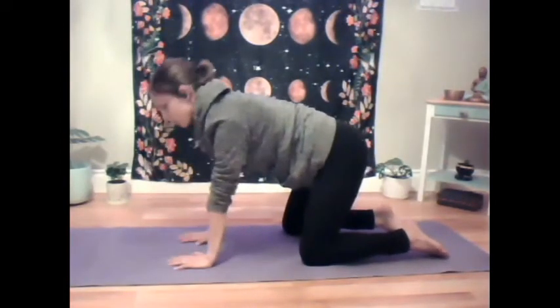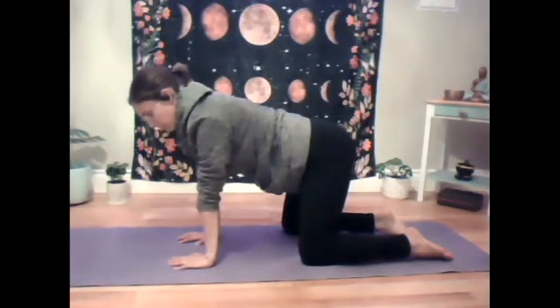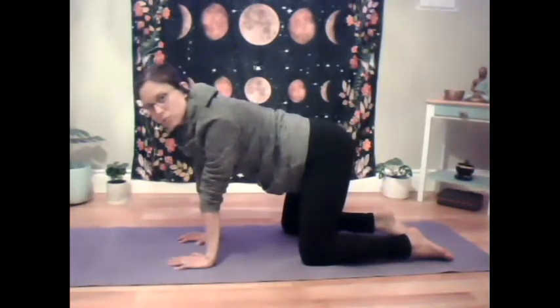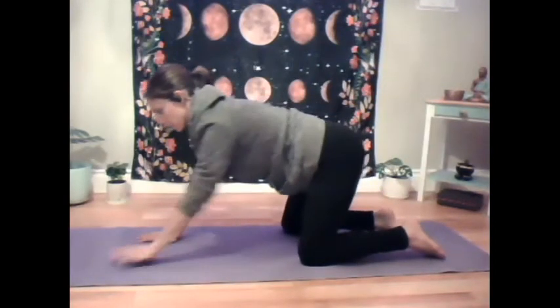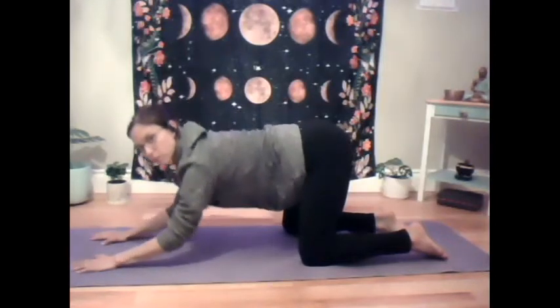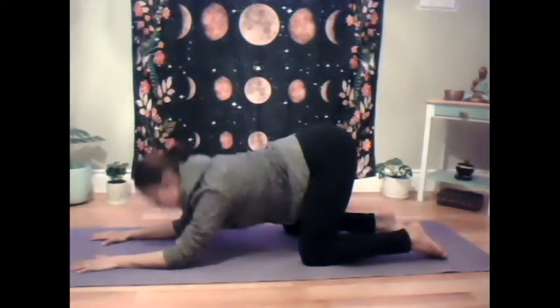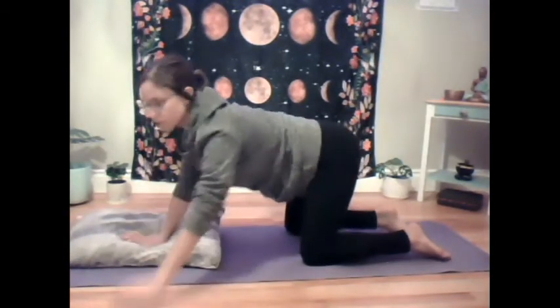I'll give you a minute to come back through center here. And we'll be coming down into puppy stretch. So we're going to use our Sphinx arms. So we're using the forearms here. We're going to walk out a couple of hand widths here. And then we're going to drop the elbows down. Drop the head down. So if you want to get really comfy here, you might grab a pillow. Or even two.